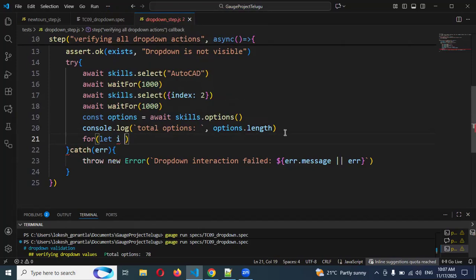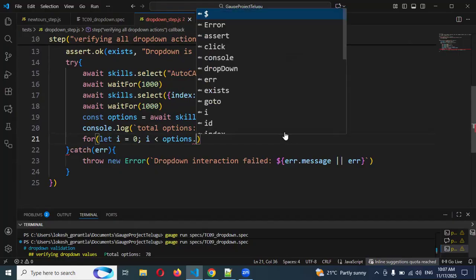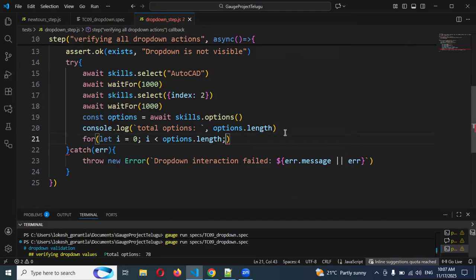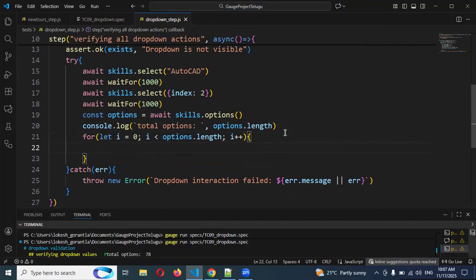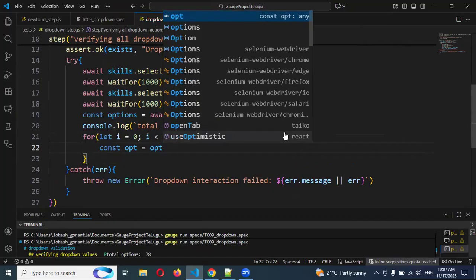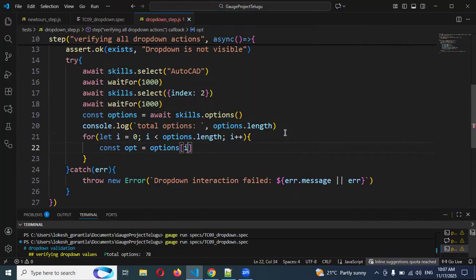Okay. Now I'm going to use a for loop. let i equal to 0, i is less than options.length. Okay. i plus plus. Okay. Now inside this, we need to get the opt option. Okay. And here I'm going to use options and the array position.